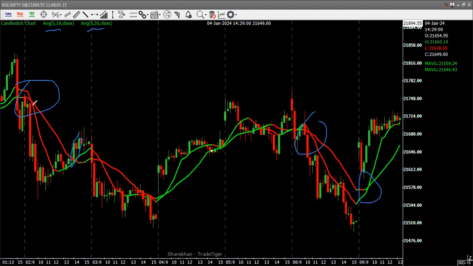So when this crossover happens, when the 10 period cuts the 20 period from the upside, it shows a downtrend. And here it comes, it cuts from the upside, so the trend is down, and here it crossovers from below, so it is an uptrend. So this is the moving average, and with this people can easily judge where the direction of price is going to go. It works very well in the trending market.